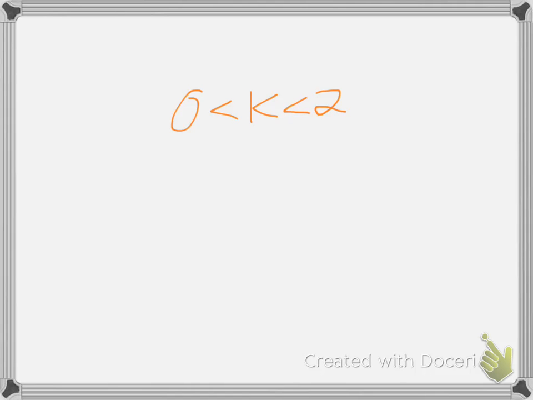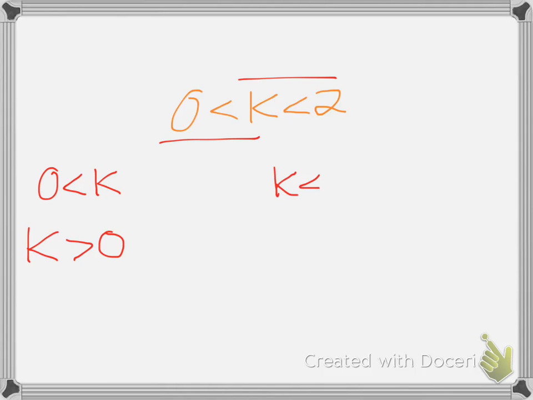Okay, so let's break this one first. So I got 0 is less than k. So k is being eaten, so I'm going to have k being eaten again. And then we have k is less than 2 is my other one. So I'm going to do this first one in gray here. So we got 0, 1, 2, 3, -1. Okay, so this first one is an open dot at 0, and my cheat arrow points to the right.